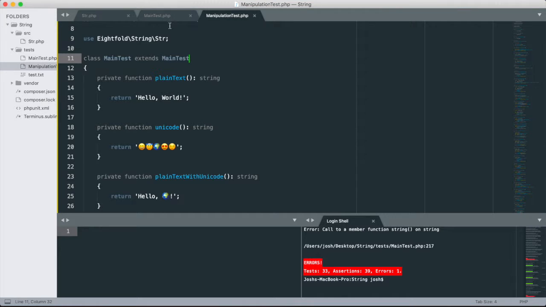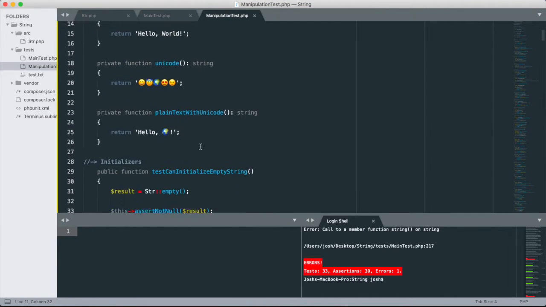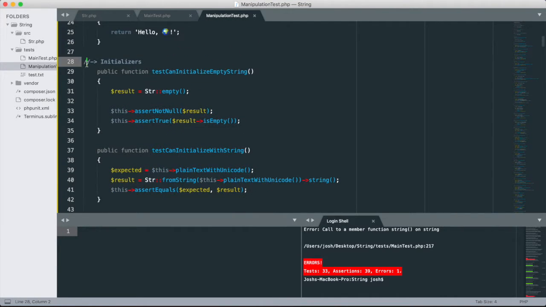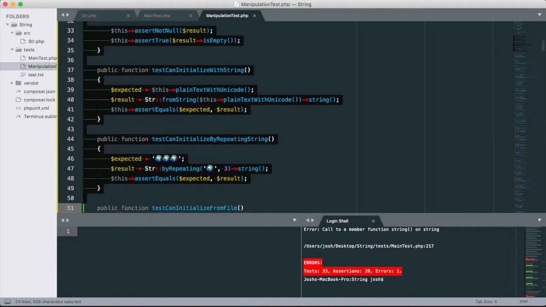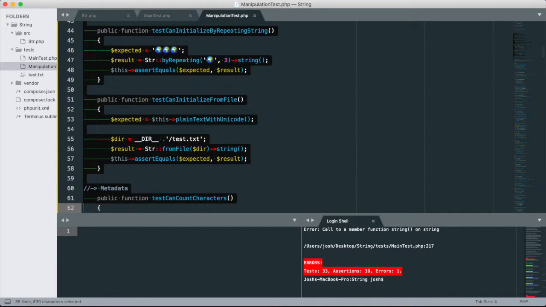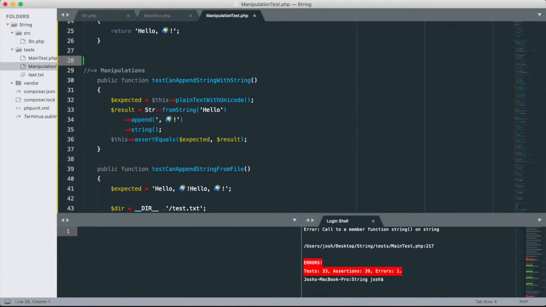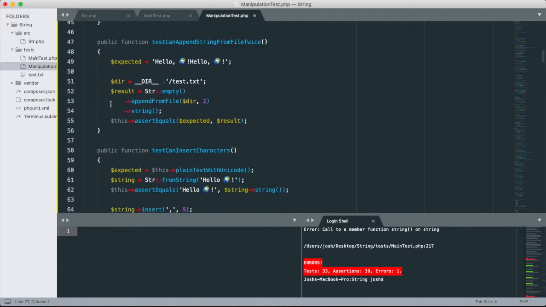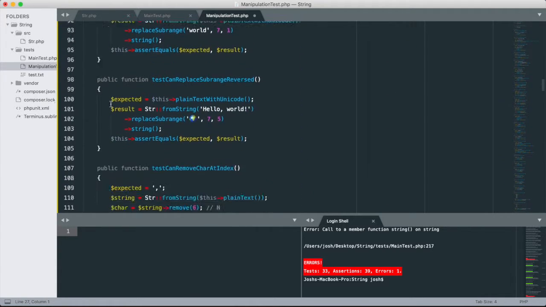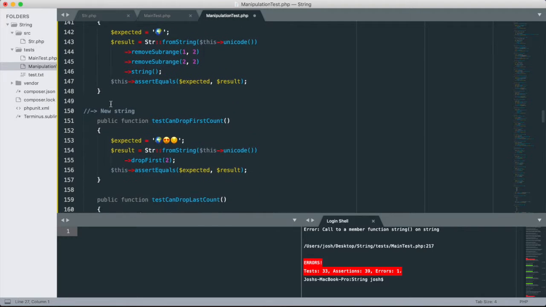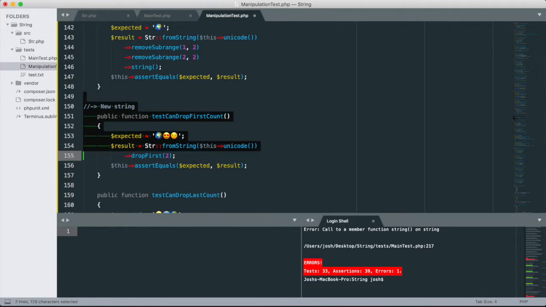So what that means is that I should be able to delete all of the initializers, delete all of the metadata, leave the manipulations, and we're going to delete all of the new strings.